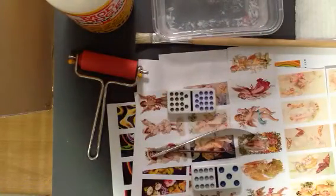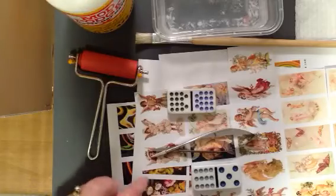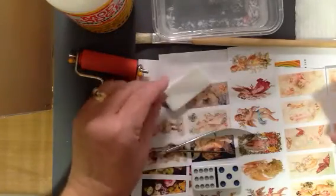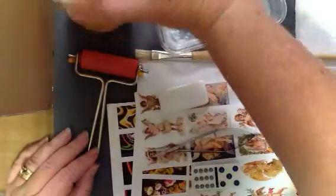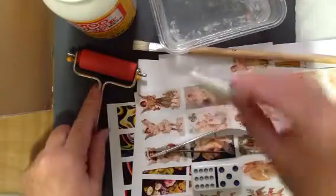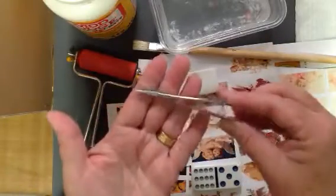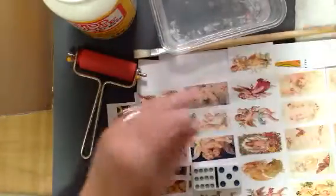I'm from SH Crafts Australia, and I'm here today just to show you how I do glossy photos and transfer them onto non-porous items like dominoes. Okay, so what you'll need is a bowl of water. I use Mod Podge, a brayer, a paintbrush, a domino, of course, or whatever item you're wanting to put it onto. I use these tiny little scissors to cut. And then, of course, you'll need some photos.